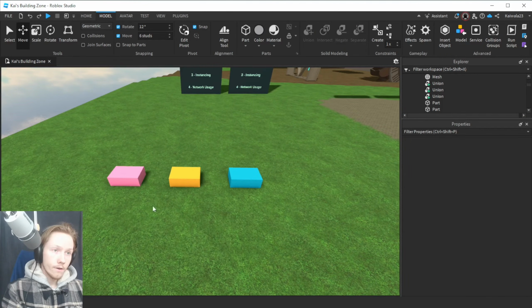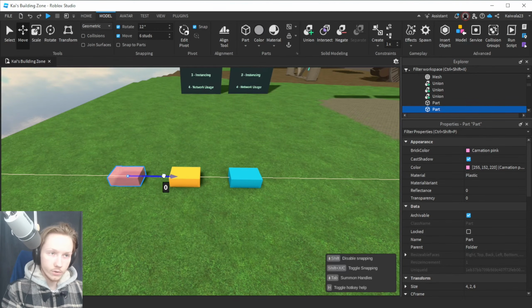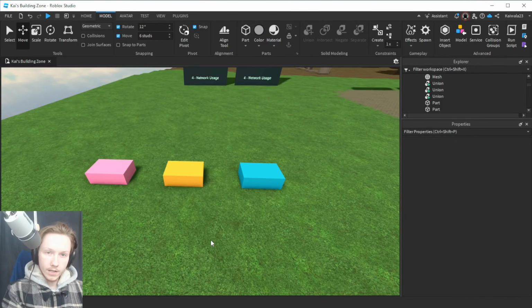The thing is though, in terms of the performance of all of these, the part is going to be supreme, because the part is already kept in your RAM because parts are used in every single Roblox instance ever. It's super lightweight, Roblox knows how to calculate it ultra fast, there's no mesh ID or anything you need to download, the collision is always going to be the same. Parts are perfect.